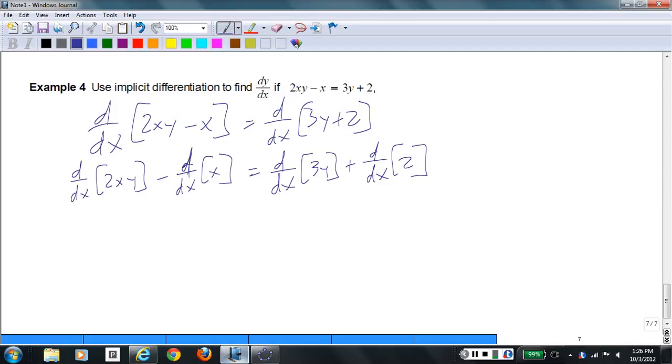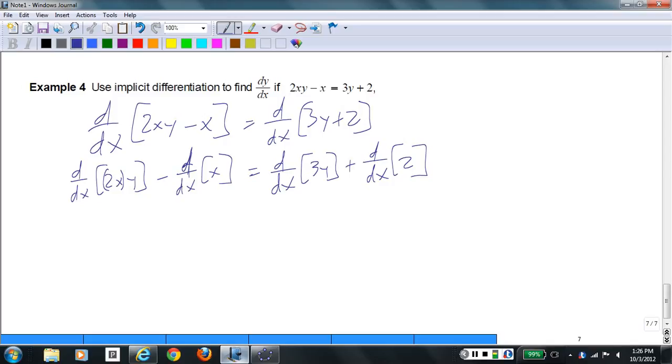What this has, that the cosine example did not have, is the product rule. So a little bit more going on with this. Not something we haven't done yet this hour, but a little bit something different. To find the derivative of 2xy, I could do a couple things. I could yank the 2 out in front. 2 is a constant, so you could pass it through the d/dx notation, and we could say this is simply 2 times d/dx of xy. But then we have to keep track of the parentheses around that expression and then eventually distribute the 2 across the parentheses, and I don't want to do that.